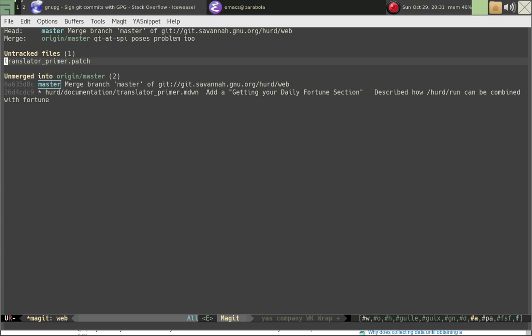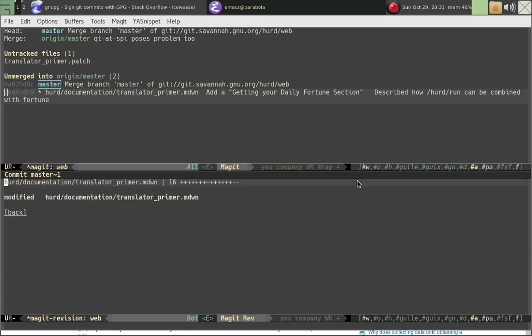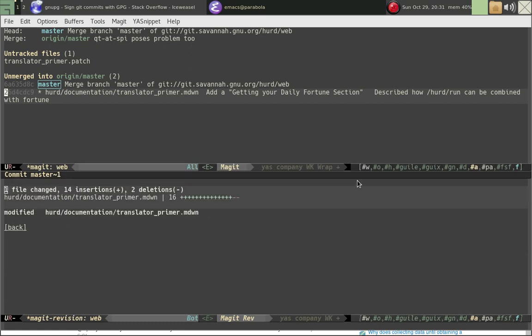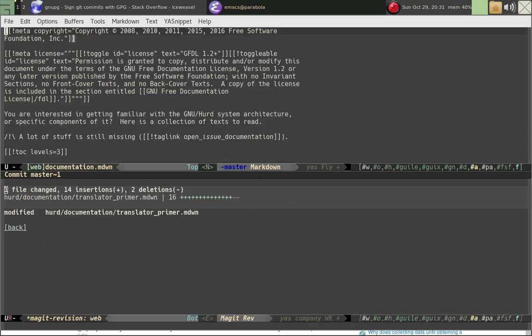So basically I'm going to create a patch with adding this in, just a nice little extra. And we'll see what happens. So, document, no, that's not it.